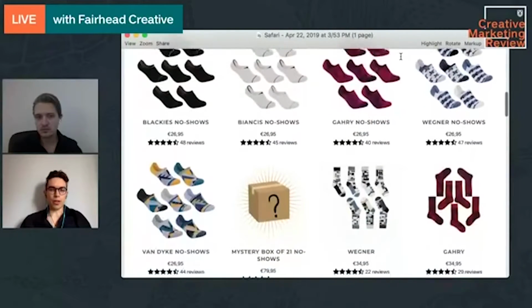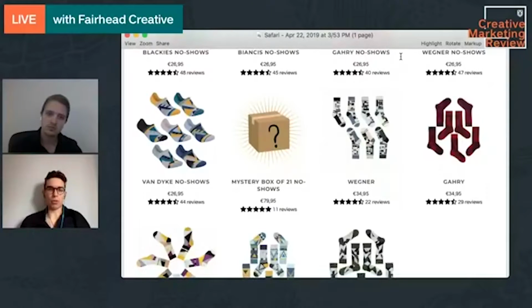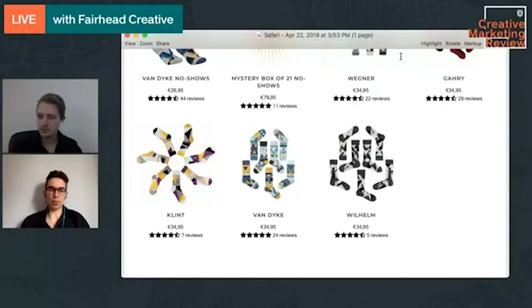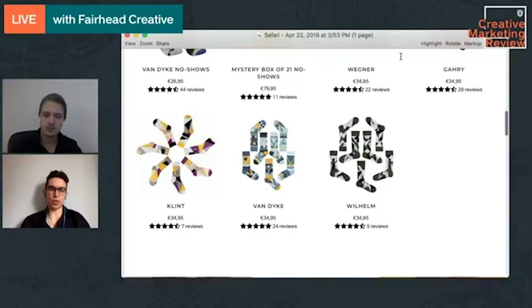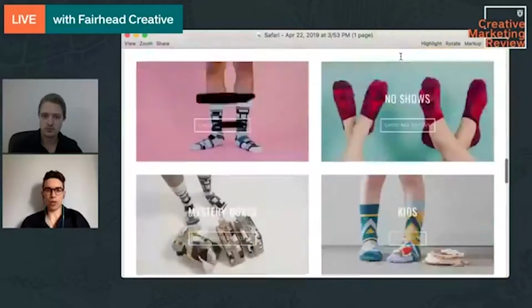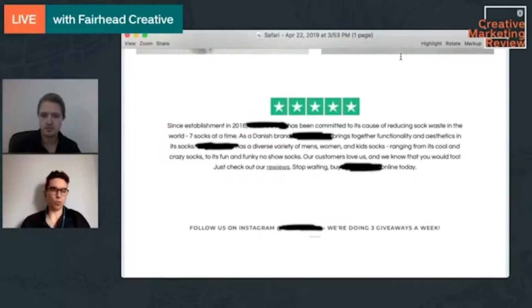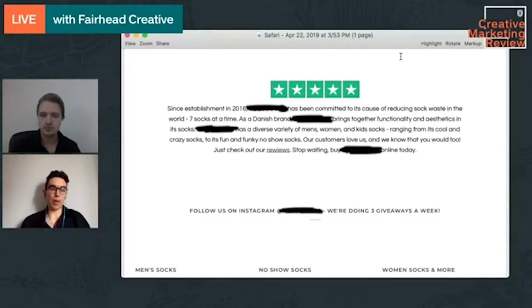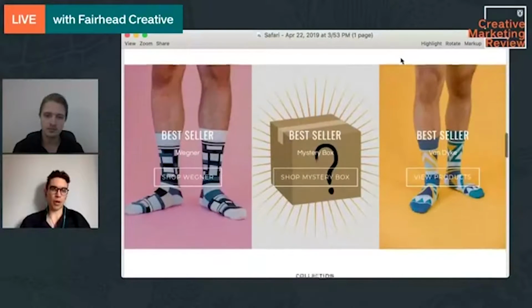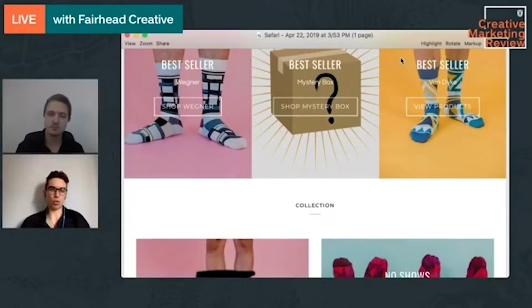I think from a perspective of showing off their products and giving people lots of options to click through to a product or click through to a category, I think they're doing really well with that. But where I think they're missing out a little bit is with the copy that they're using on the page. We talked about how most of the copy is kind of buried further down. And we also talked about how it's not super clear exactly that they understand who their audience is on this page. I imagine actually, just based on what they've created here, that internally they probably have a very good sense of who buys their products and who their audience is, but they're not really building a lot of empathy and creating an emotional connection between those people and their brand on the homepage here.